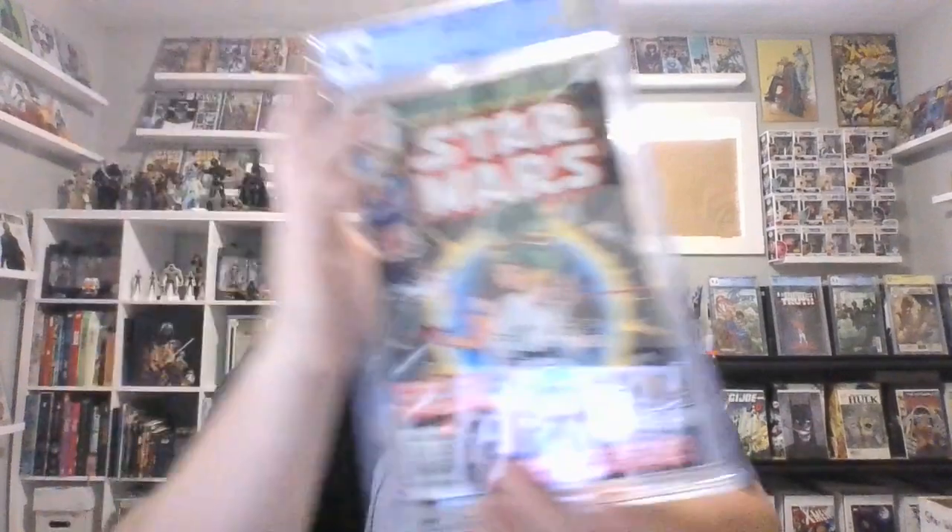Without much further ado, here we go. Started off with this gem in 9.2. I traded Comic Book NYC Kavi — I traded him a bunch of toys that I just did not have room for in this room and a little bit of money — and he gave me this 9.2 slab copy of issue one. I've seen some issue ones that were beat up, or reprints, or Whitmans in like 2.0, 3.0 condition raw and I could have gotten them for $10, $20, but I'm super happy to have this to kick off the whole thing.